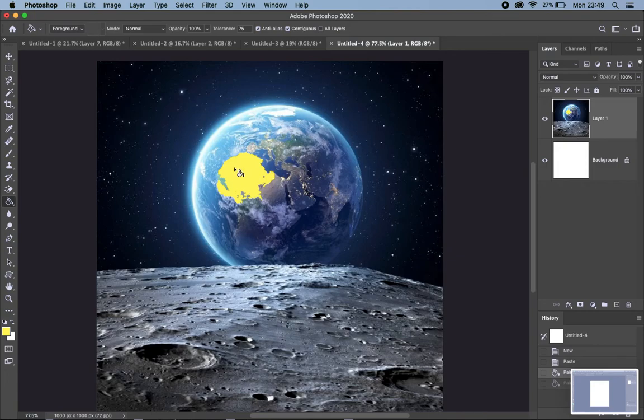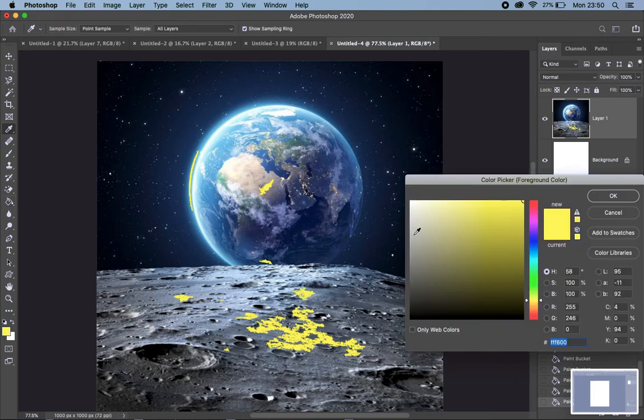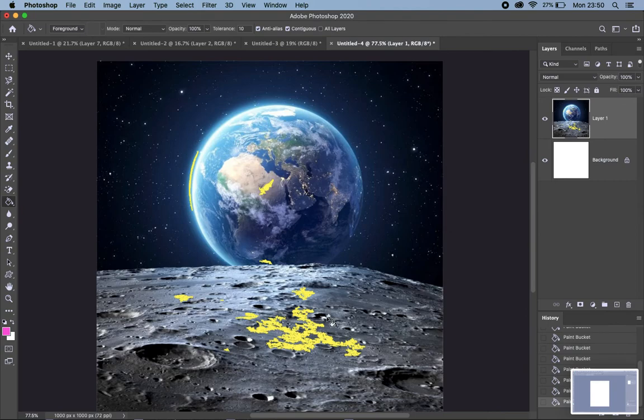You could also set it really low, for example, 10, and just click in lots of different areas and see how you can really affect the image. You could choose different colors. And you can see that you can start doing some cool things with this tool.